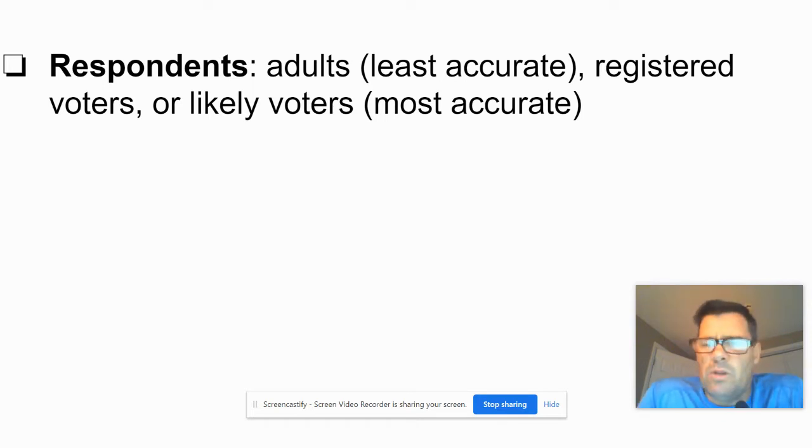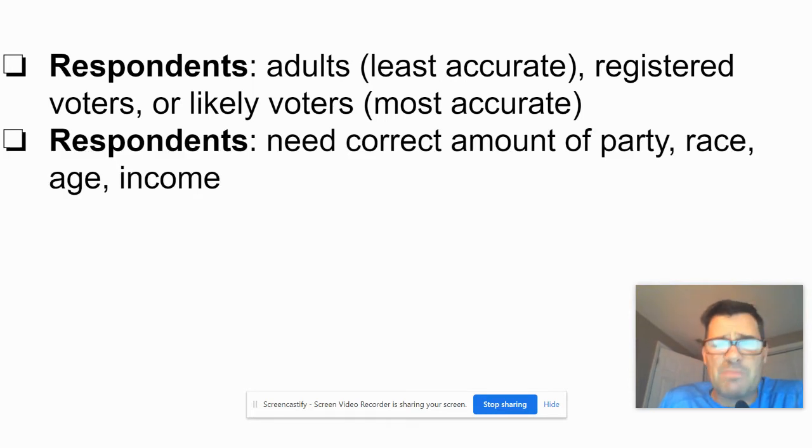Now, by the way, if you're doing a poll about whether someone likes a brand of shoes, then asking random adults is fine. But if you're trying to find out political opinions and how that impacts voting, then likely voters is the most accurate. But it's harder to find those people, and therefore it's more expensive. So you usually don't see likely voter polls until closer to election day, which is another reason why polls much before a month and a half before an election are not super accurate, generally speaking.